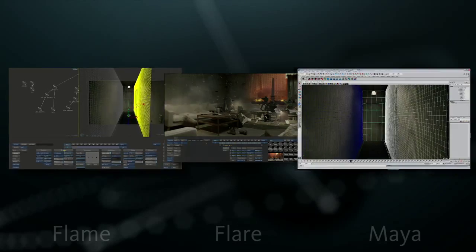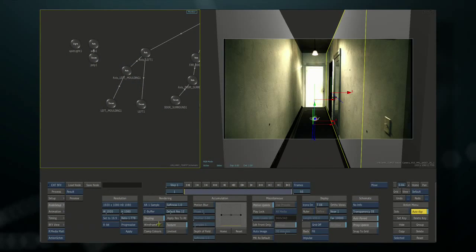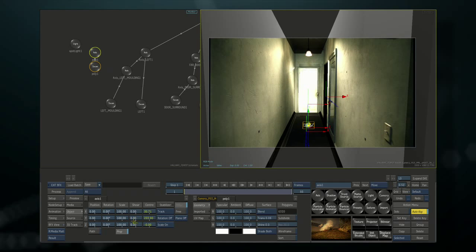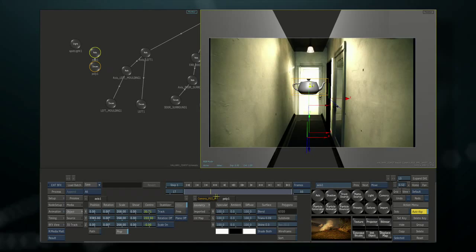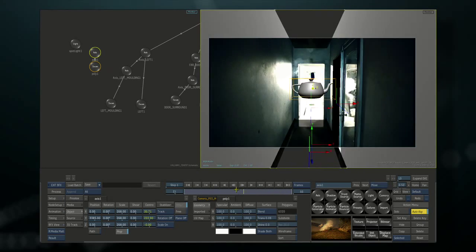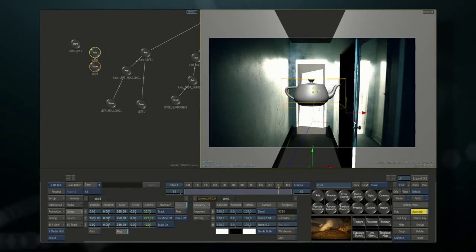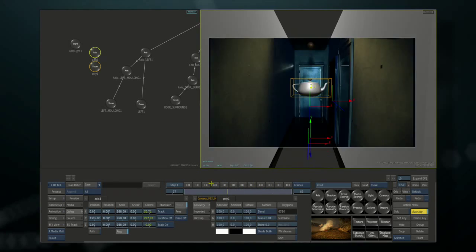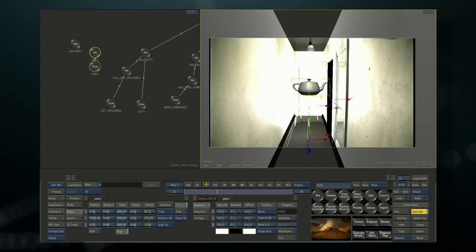So back here in the Flame, I'm going to go ahead and disable the wireframe view. I just wanted to show you, I dropped a primitive into the scene. This is just a teapot. I'm going to go ahead and scale that up and reposition it just so that you can see that the teapot is just sitting in the center of the scene, and we've got our camera that's going to actually be creating the illusion that's scaling up. But it sits very well into our environment there.